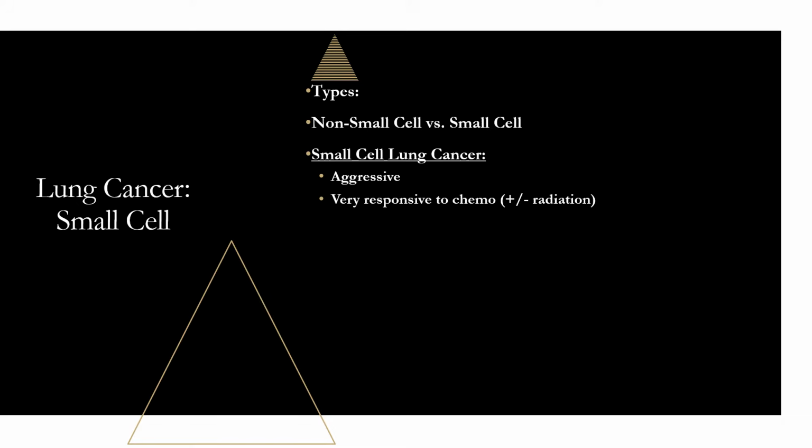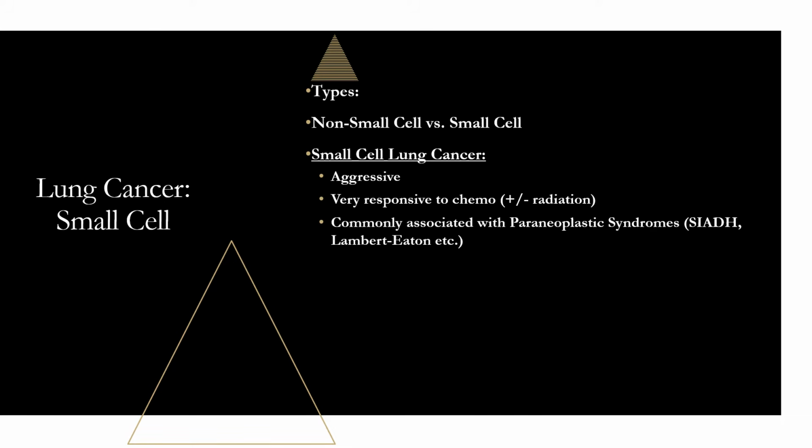So that's the unfortunate part about this cancer. The other thing you need to know is that it's commonly associated with what are known as paraneoplastic syndromes, like SIADH and Lambert-Eaton syndrome. You're going to see it most commonly in small cell. I'll go over those towards the end too.